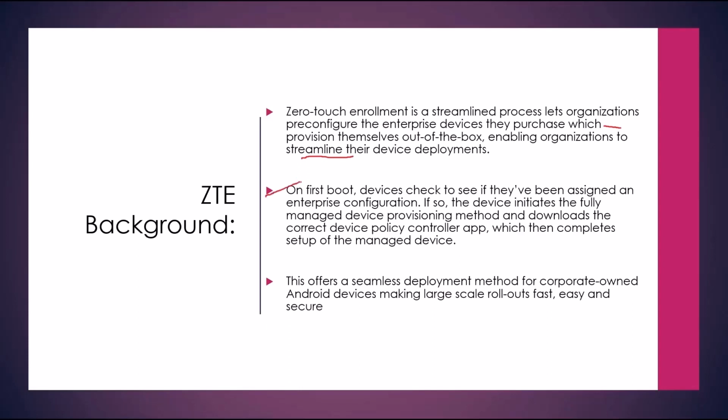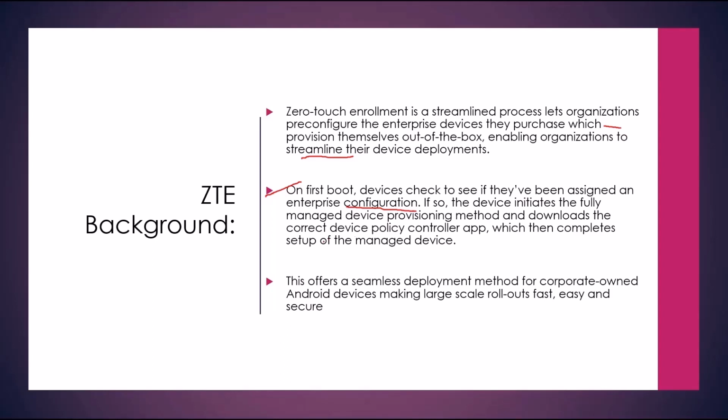On the first boot itself, the device checks whether there is any policy, any configuration assigned to it or not. When I'm saying configuration, I'll discuss in detail what configuration I'm talking about. But think of it just like Autopilot. Autopilot device boots up, Autopilot.dll reaches out to the Autopilot endpoint and sees whether there is any Autopilot profile assigned to it or not. If it is, then it takes that Autopilot route. If there isn't, then it takes the normal, uncustomized OOBE, right?